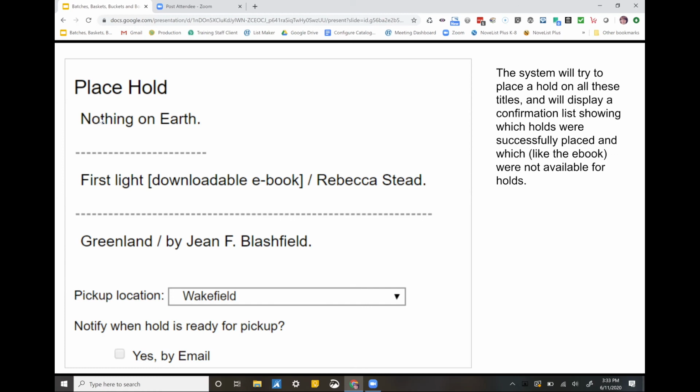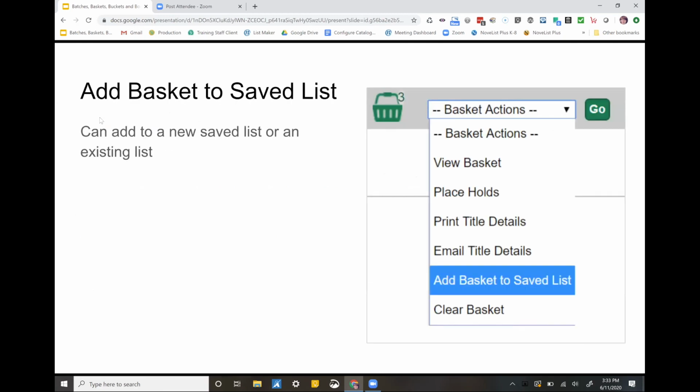The first one is an ebook, so that's not going to be eligible for a hold by Evergreen. When they place this hold, like we did in the staff client, they choose their pickup location and all of that just once. And then they will get back a list of the holds and which were successfully placed and which were not. So they will get that information if for whatever reason they can't place a hold on something.